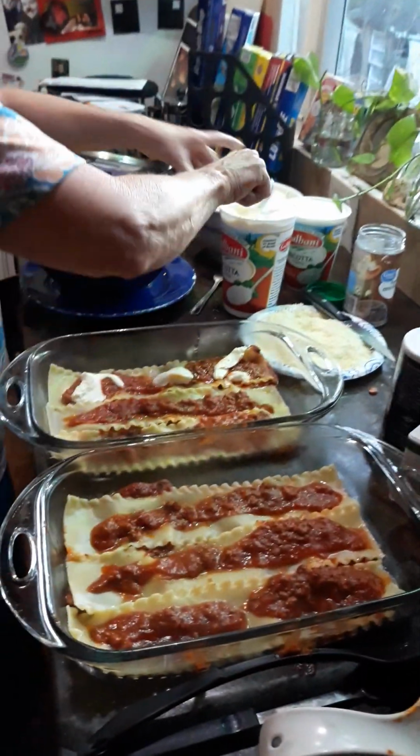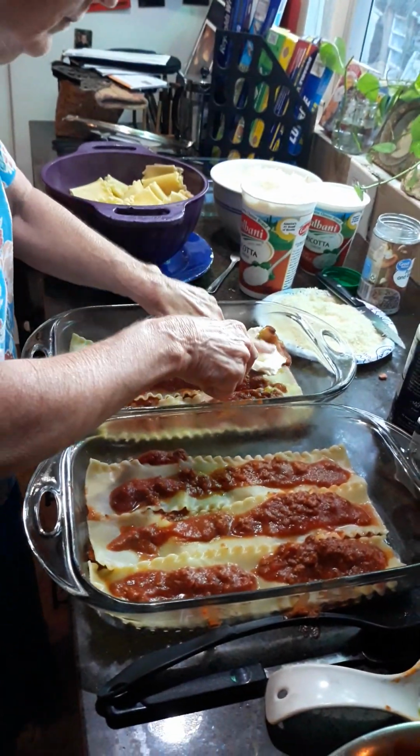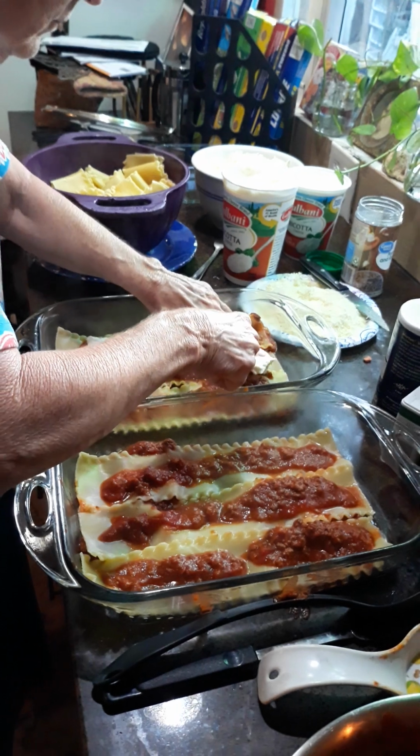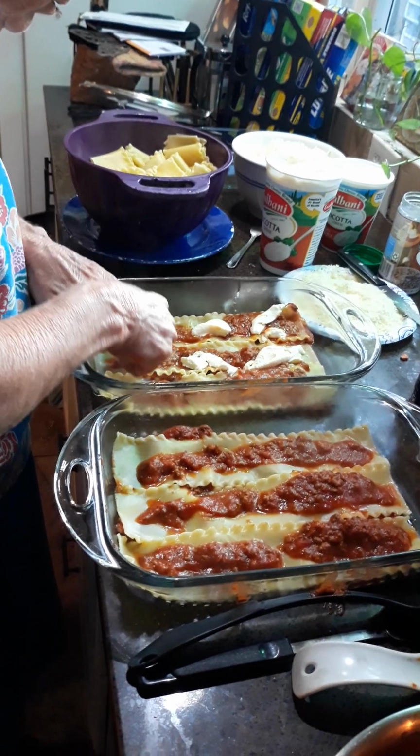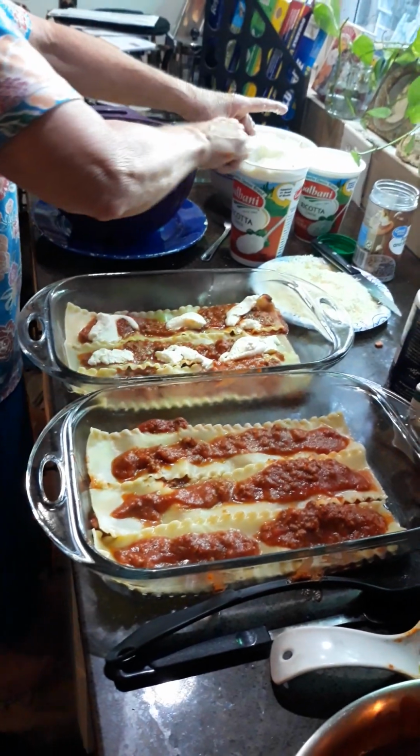Okay, this is a part that I mess up. The ratio of ricotta. I love it, so I go overboard. I'll probably do too. No, your proportions are perfect.